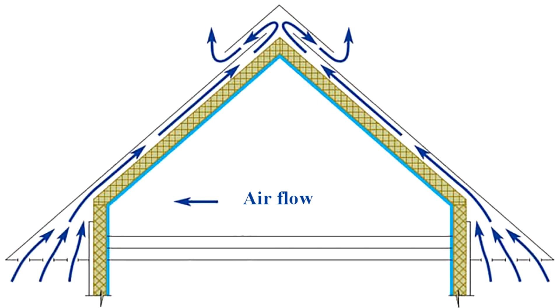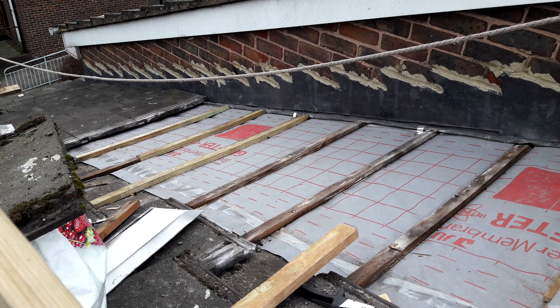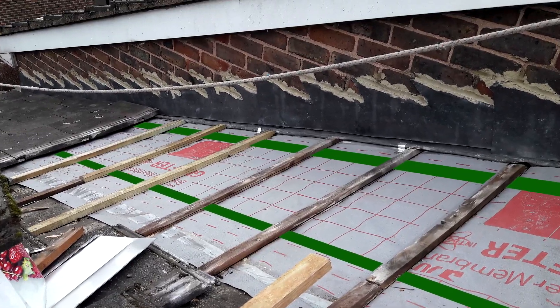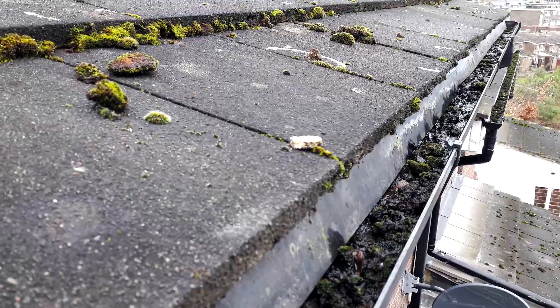The second thing is roof ventilation to help keep the wood completely dry. Installing it on a new roof is very easy and cheap — we had to install an additional wood beam on the rafters, and that gives us a ventilation gap. The third thing depends on the homeowner's initiative.